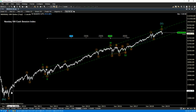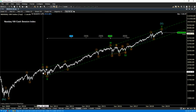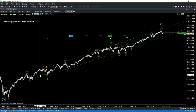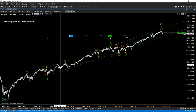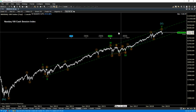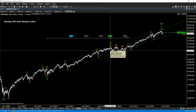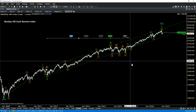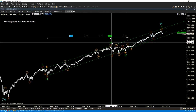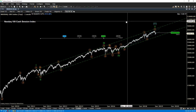So the duration of wave 1, which took place from November of 2018 all the way to April of 2011. If you were to take the time here, project it from the bottom of 2, look for 161.8% for the top of wave 3, that would give us July 14th. We completed wave 3 on July 21st before entering a fourth wave triangle. So absolutely remarkable how well the market respected this time extension for wave 3.